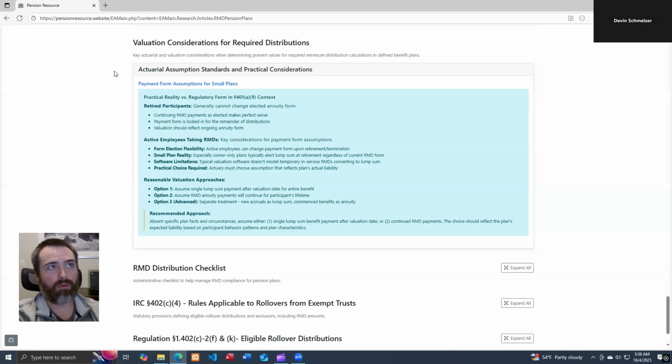So from my personal experience, I really haven't had a required distribution plan have it on long-term required distribution payments. A couple of years of payments happen, and then the plan typically pays out a single lump sum because the owner retires. And then incidentally, the plan terminates. You can't anticipate the termination of the plan, but you can anticipate the termination of the owner for getting their benefit paid out as a single lump sum.